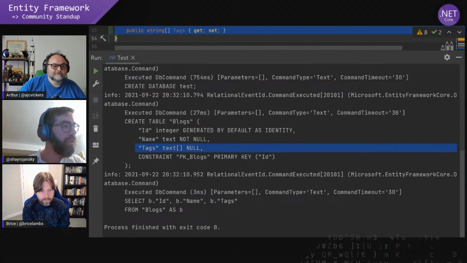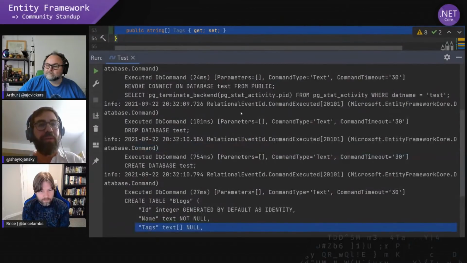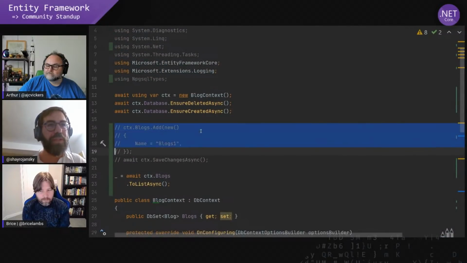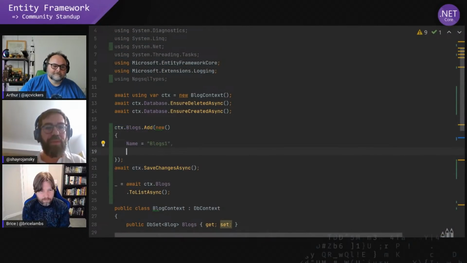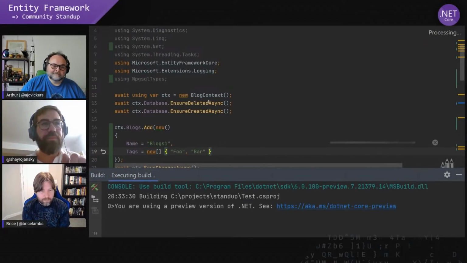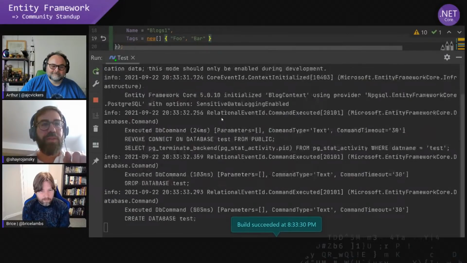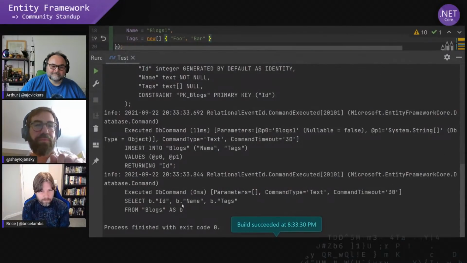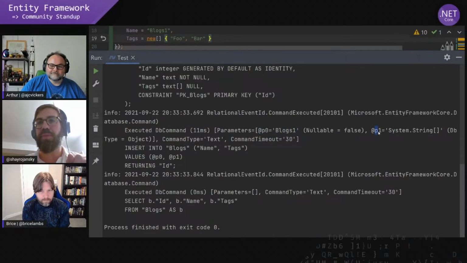So let's do, what should I do now? We can also see this, by the way, as a sample, because I want to keep showing what this looks like. If I do this kind of thing here, like foo and bar are two label names, you're going to once again see that we're sending, that's in the insert, yeah. We're basically sending a single parameter here. No, sorry, that's the name. This is the one, with the type array of string, and the DB type is object. So we're sending directly a .NET array into Postgres, which is a pretty cool thing.